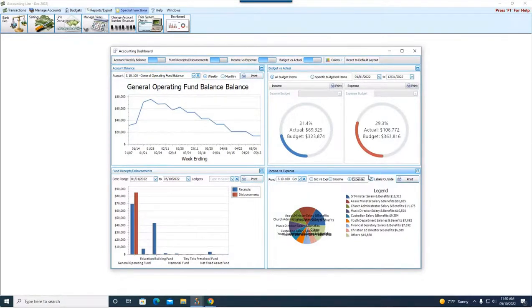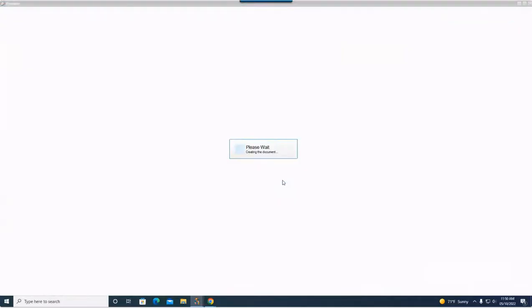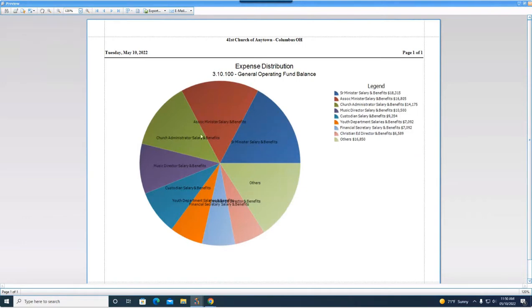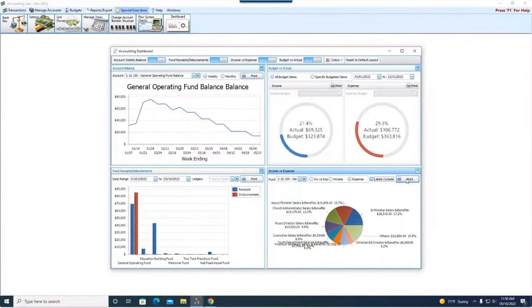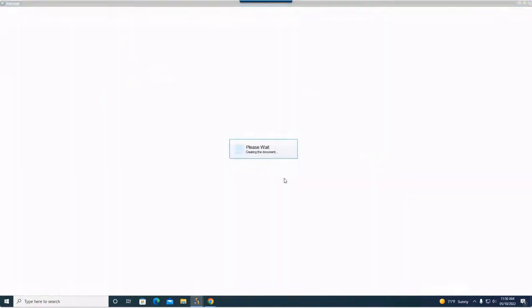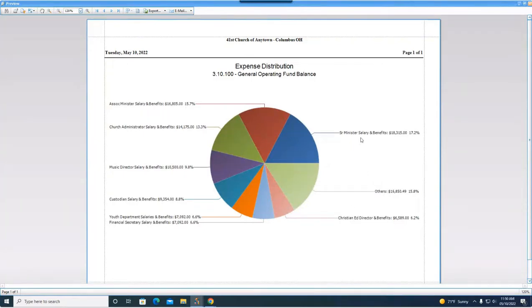Okay. Notice we've got an option that says labels outside. So if I do it with labels inside and click print, it does break it down pretty nicely until I get down to the bottom, where it gets a little bit convoluted under these other sections, where maybe we want to put the labels on the outside, maybe make it a little easier for folks to comprehend. And then we click print. Yeah, that certainly makes it a lot more clear. And it shows our general fund, operating fund balance expenses. So if we wanted to show folks, hey, here's what our general fund income was versus our expenses in detail, you might need to print two separate reports with regards to that, okay?